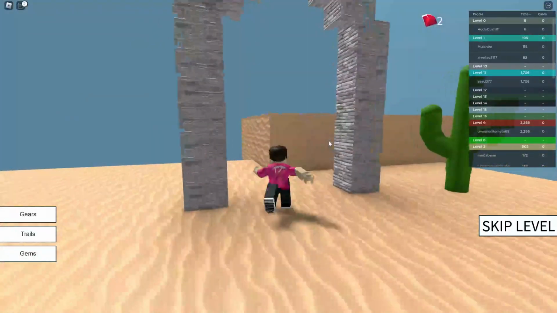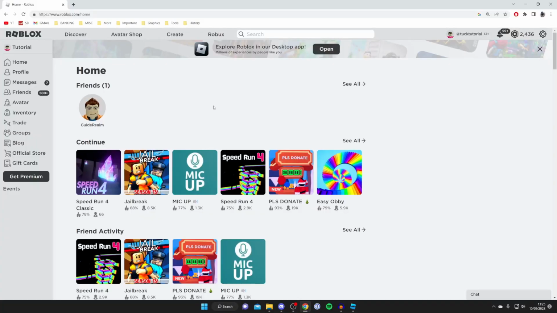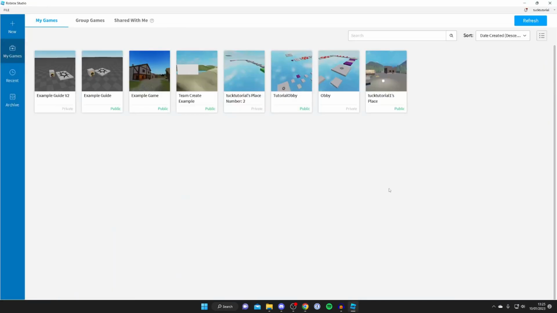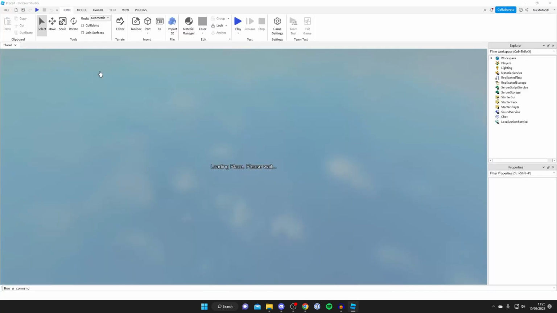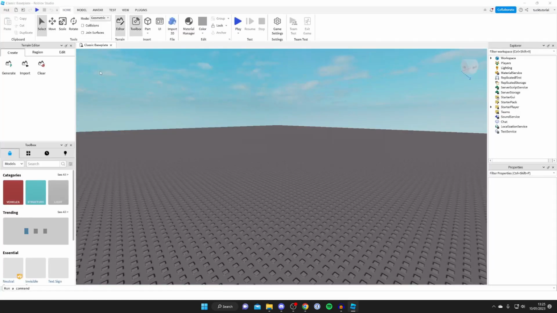And let's jump straight into this guide. So the first thing we actually need to do is go and open up Roblox Studio. I've already got it open up here. You can open up Roblox Studio from your desktop or from within Roblox as well. And this guide is going to work if you've got an existing game on Roblox and if you've got a new one as well. So I'm going to go and create a new game for this example. I'm going to click on Classic Base Plate and let it launch. And then I'm going to show you how you can add this game to your Roblox group.